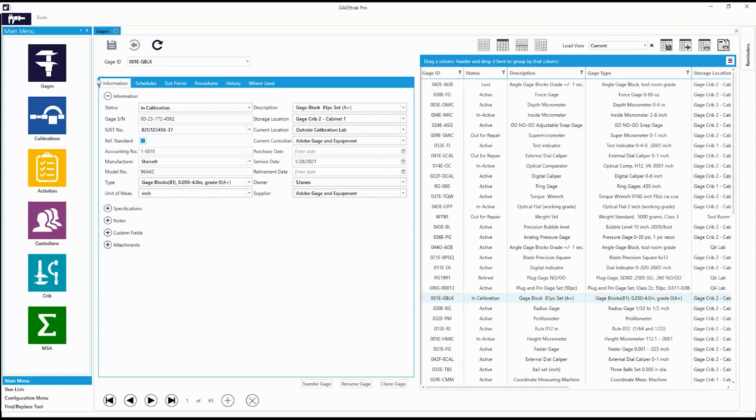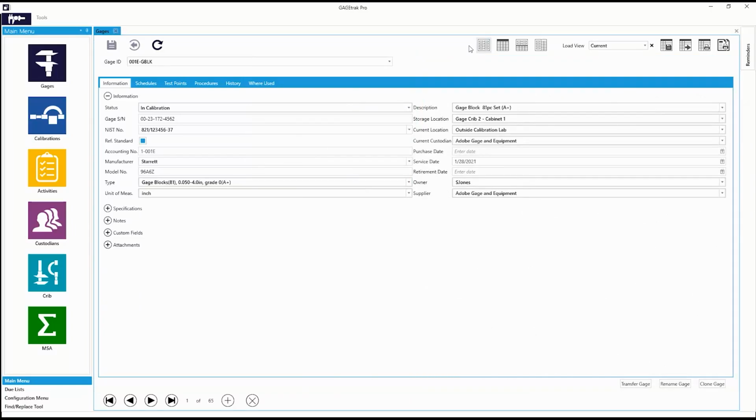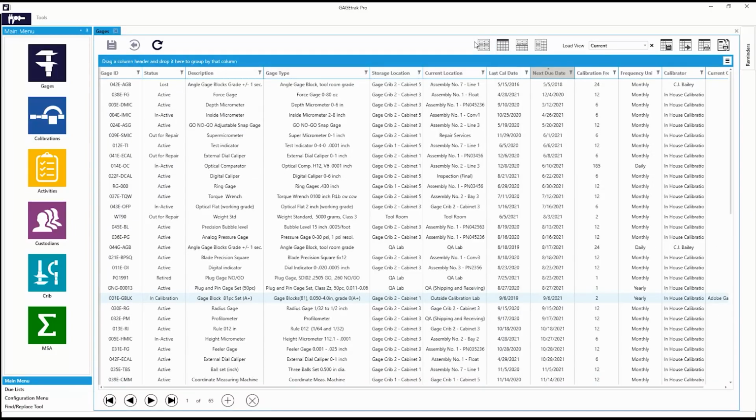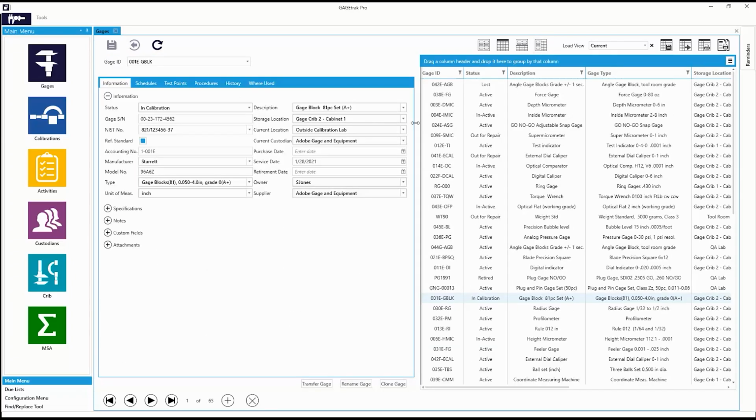All right, so first thing you'll notice is I'm on a split view here, and I love this split view. Those of you that came from prior versions, again, you got used to either a detail view or a grid view, and those are still available. If that's what you prefer, those are there for you. But I love these split views because they give me really the best of both worlds. And I find myself pretty much in these views all of the time.